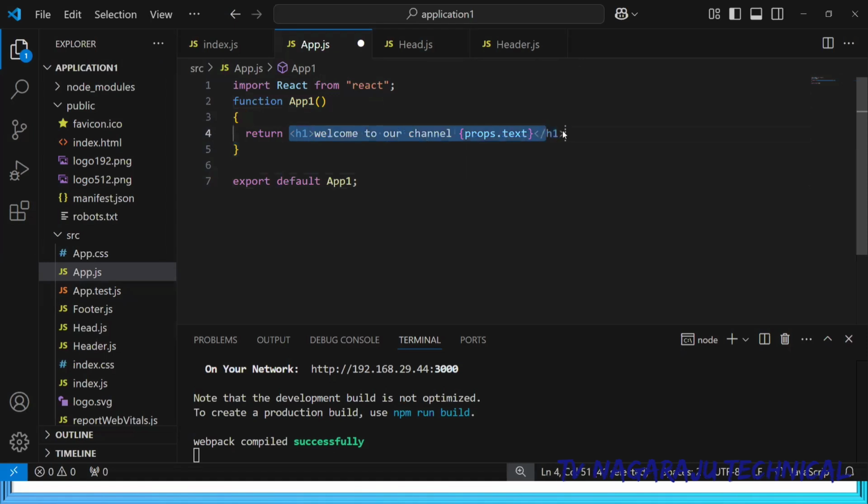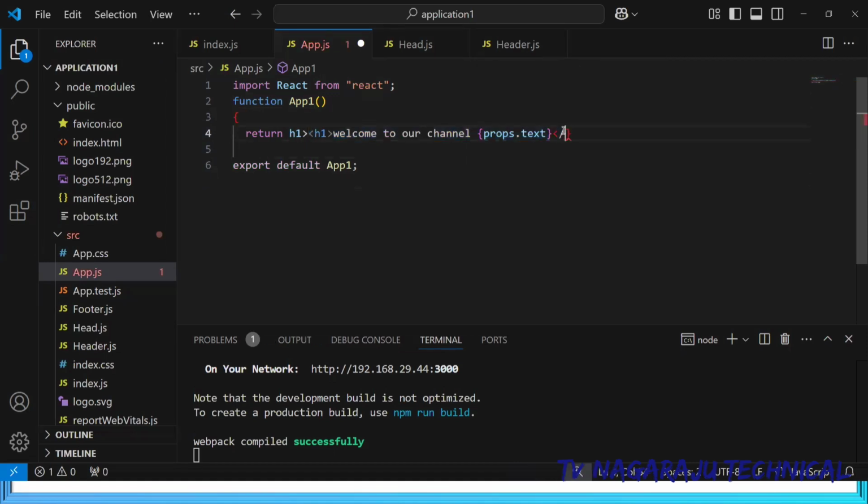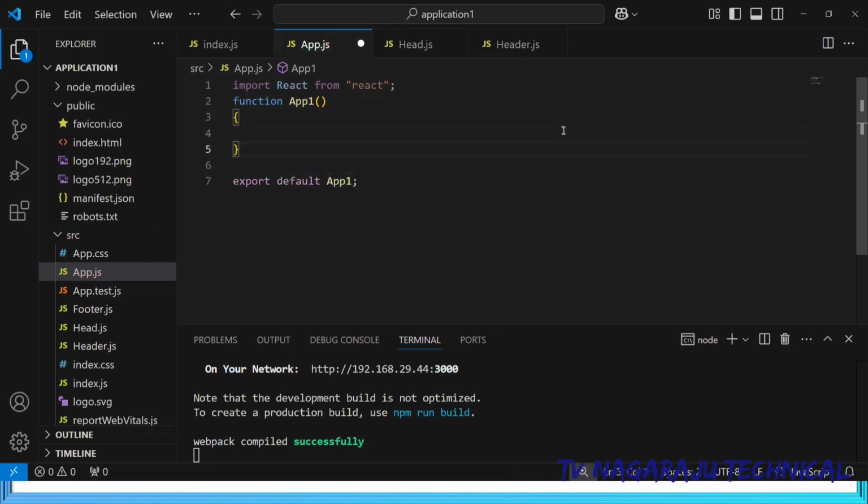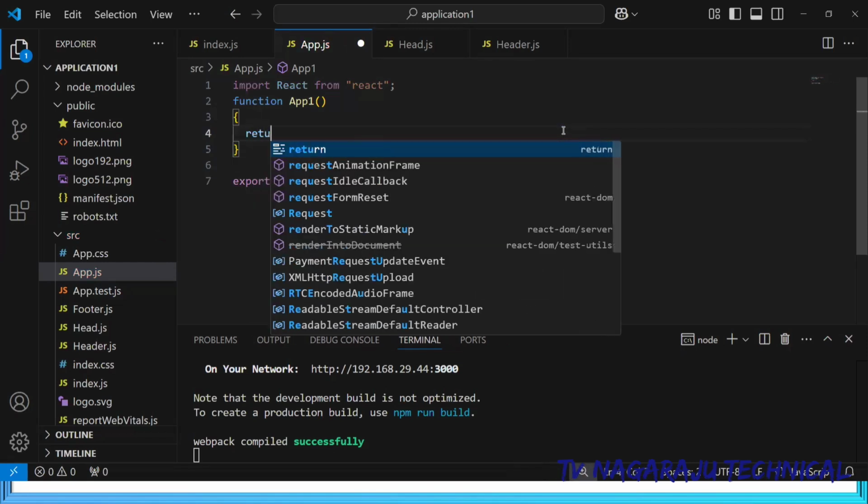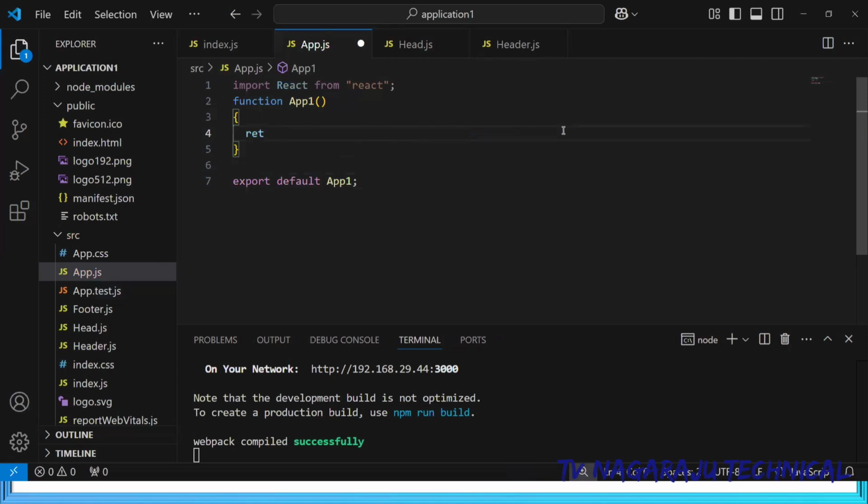Return. While returning, here I will return like this. Sorry, return. At the time of returning, I am returning a child component. Observe what I am doing.